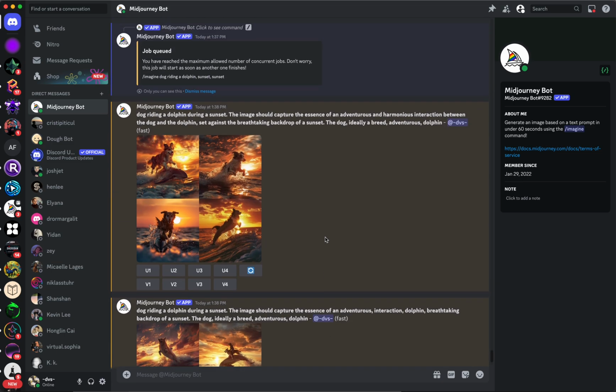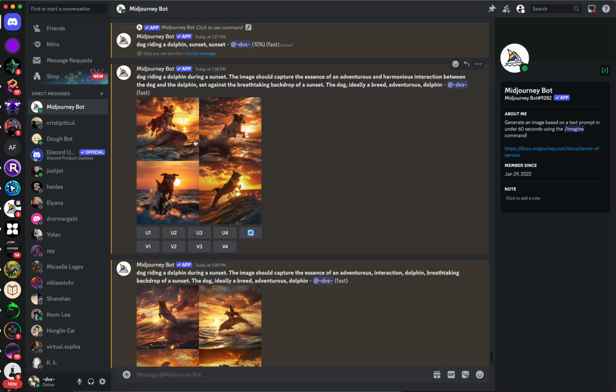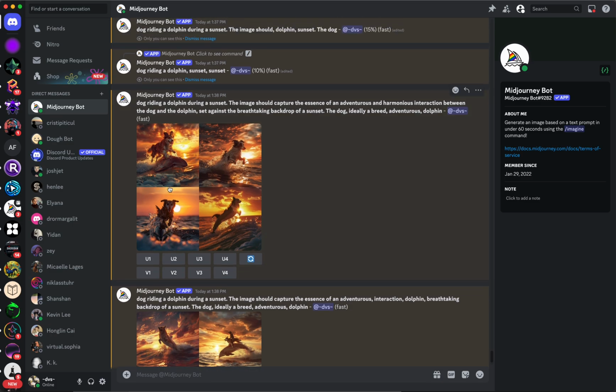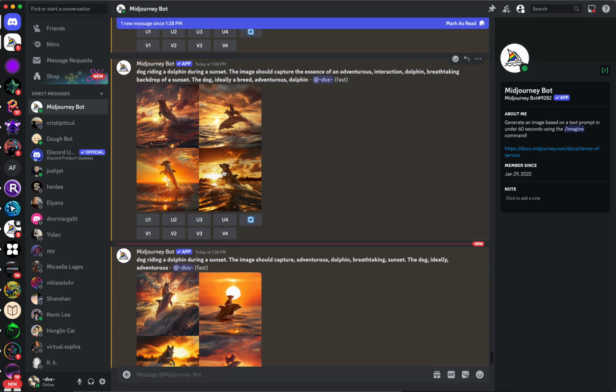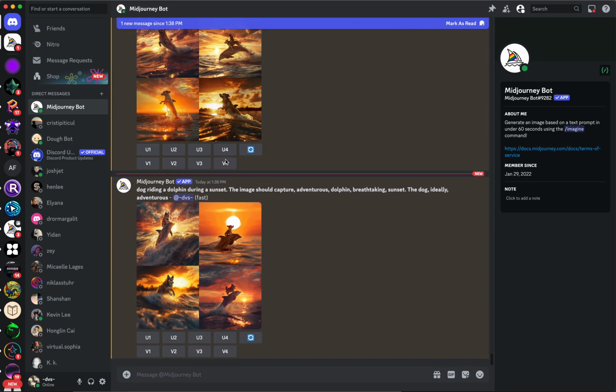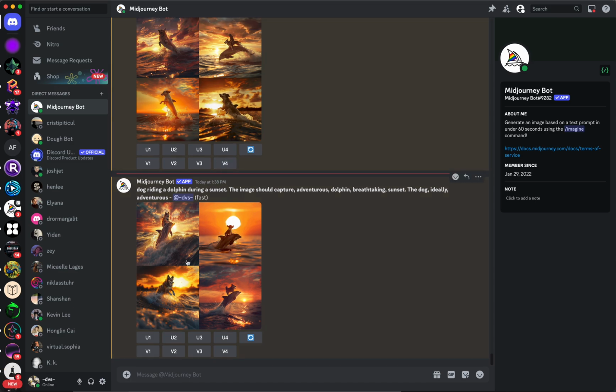So here we're starting to see some of our images. For example, this first one, you can kind of see it really isn't giving me a dog and a dolphin. And maybe that's because this really focuses on dogs. It looks like in a couple places, or it says dog and dolphin in many places, and maybe that just means it gets kind of messy. Maybe it's a seeding value issue, that sort of thing. This one also gives me, I guess one of these is okay. It looks like a human riding a dog riding a dolphin. So not perfect.